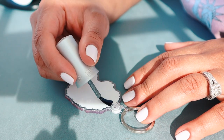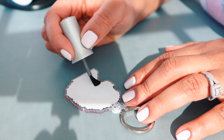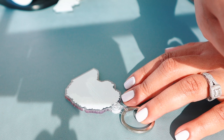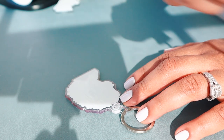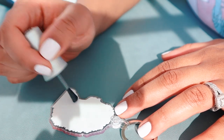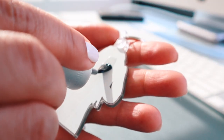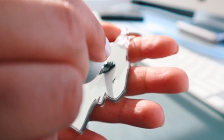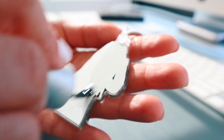I think in this stage, a lot of us want to rush and just put as much top coat as we can on there and just glide it all over. But I'm telling you from experience, from not only doing my own nails, but also doing quite a few of these keychains, that you really have to just be patient and apply that thin layer of coat. You only need one of them, so there's no reason to rush this process. And then another thing you want to make sure of is that you're not taking too long, because it'll actually create this weird bubbling effect around the edge of where you put the top coat and where the acrylic meets. So I hope that makes sense. Just try to go edge to edge, take your time, but also don't rush it and overuse the product. You want a thin, clean layer of top coat.